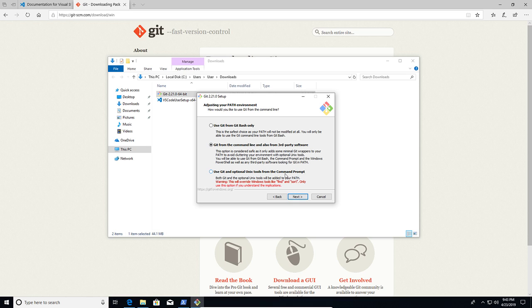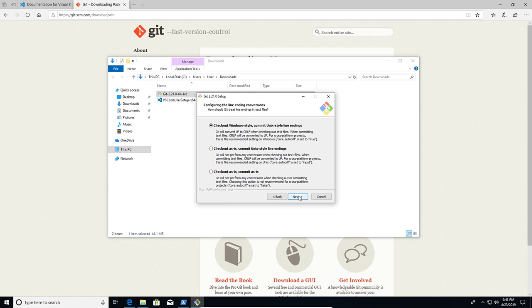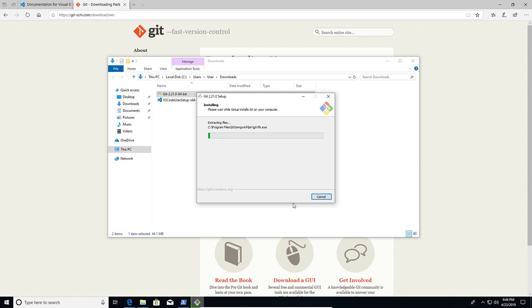Actually, I would check this one. So this will give you more Unix-like commands. Use the native OpenSSL library. Checkout Windows-style, commit Unix-style. That's probably fine. And this default as well is fine. File system caching, git links, all those checked, do the actual installation.